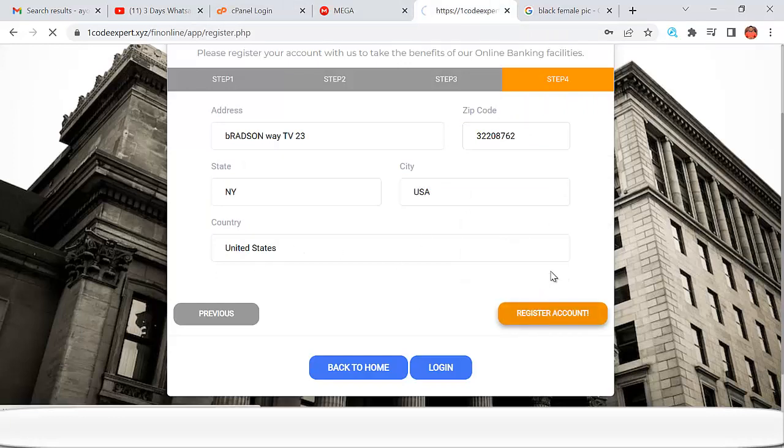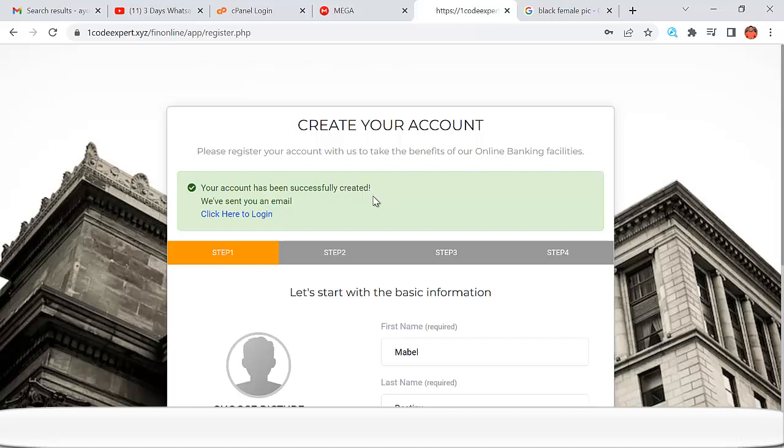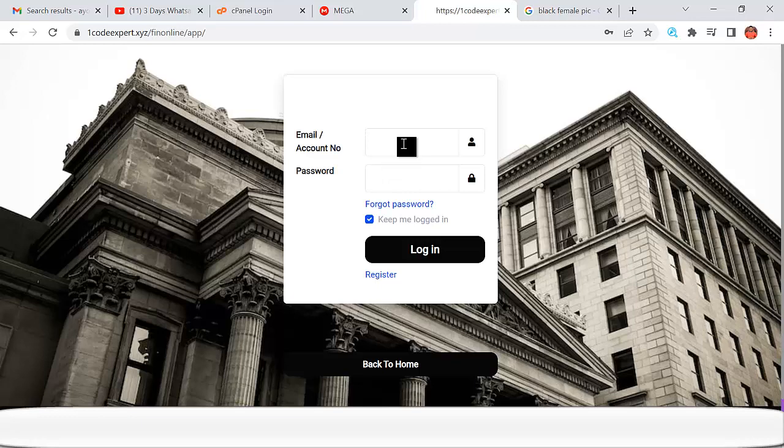Then you click on register account. Awesome, your account has been successfully created. We have sent you an email, so you can click here to log in. It's going to come right here. You can actually log in with your email and your password, right?